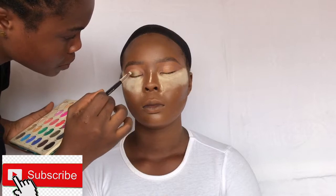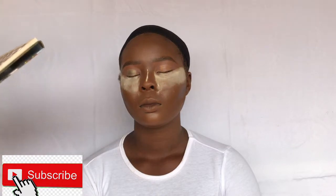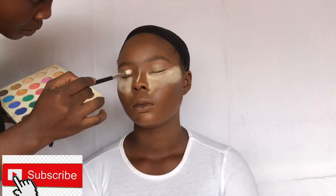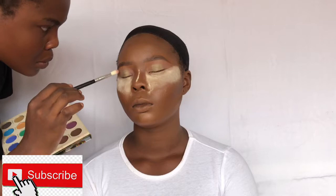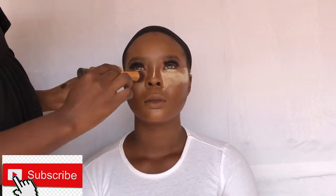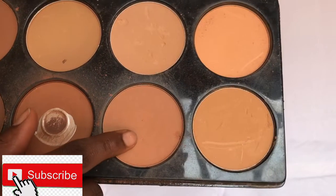I must say these Zoeva brushes are extremely cool and soft — this is actually a beginner brush set and it's quite affordable. You can get this from the Olive TC cosmetic shop if you live in Benin City. I just used the fluffy brush for this look. I'm going ahead to dust the excess baking powder on her face, and for powder I'm going to be using the Flawless IV compound powder palette, going in with that shade for powder today.